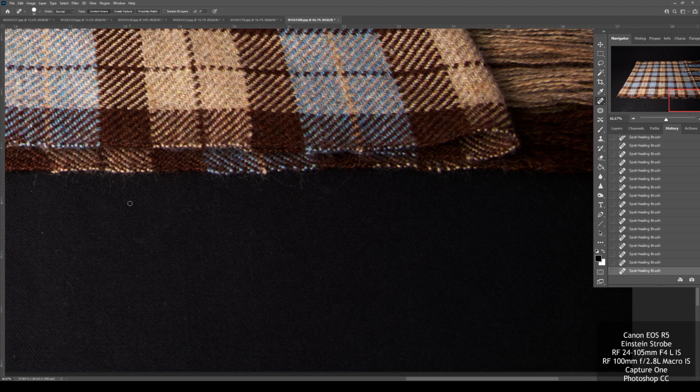In an ideal world, you wouldn't have to do all this little bitty dust cleanup, but black is magnetic.